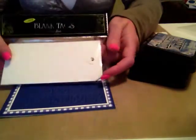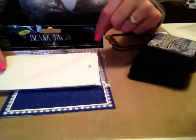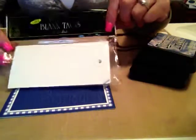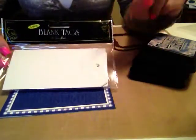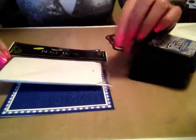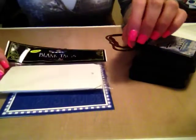these blank tags by the Paper Studio. This is the large one. They have a small and extra small, and I think they might even have an extra large, but I'm not positive. And these are from Hobby Lobby. And I usually get them at 50% off. So they're $1.99 for 15 of these. So I usually get them for about $1.